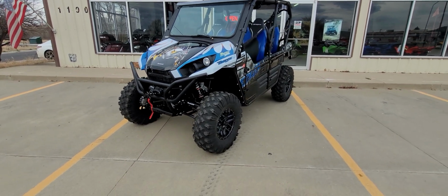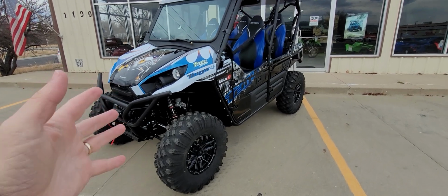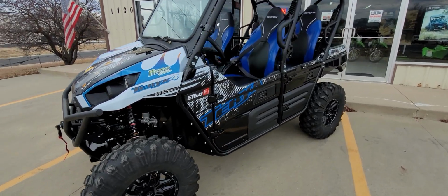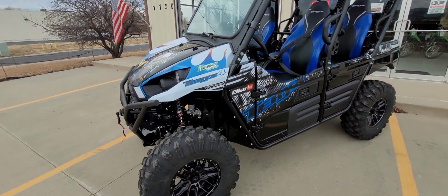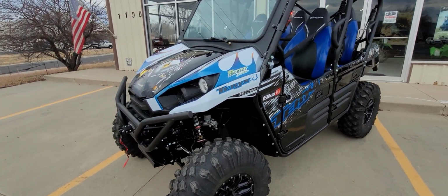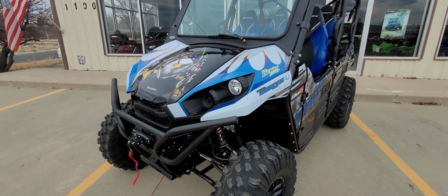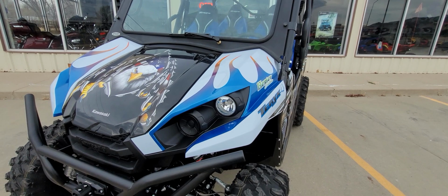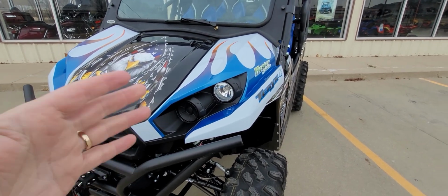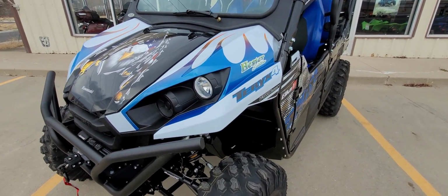I'm going to do this one fairly quick. This is a 2024 Teryx-4, a base model. This started out in white, and of course the first thing that you're definitely looking at is the flames on the body. The customer that owns this is a painter, so we sent these off to him and he painted them the way he wanted and sent them back.